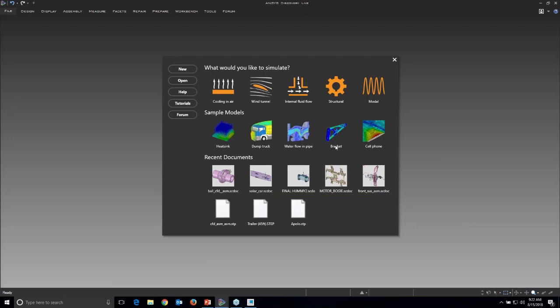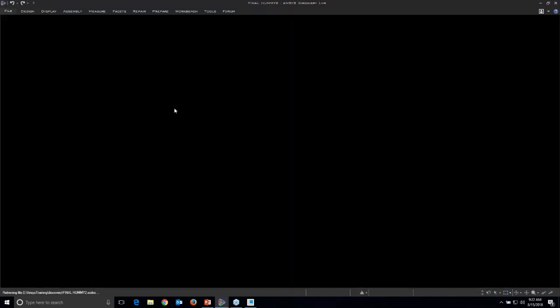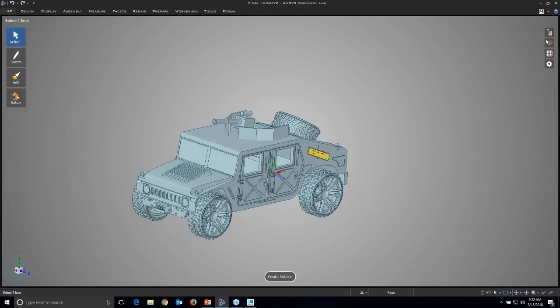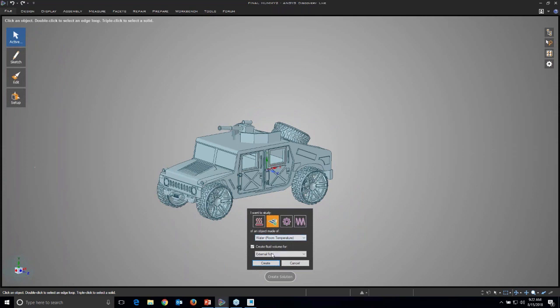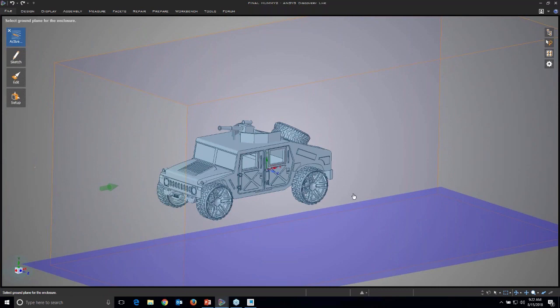Just to show again how easy it is, I'm going to go ahead and open up this car model here. The very aerodynamic Hummer here. So we're going to say create solution and say fluids, external flow again, yes. I pick a direction and a floor.